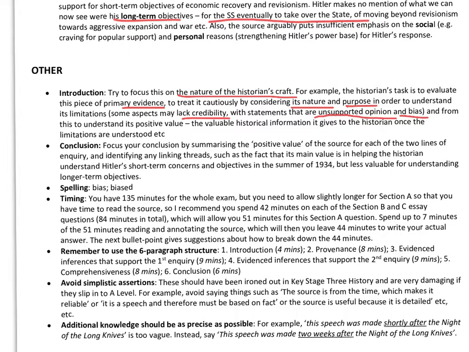So what it's all moving towards, and I've given an example of that there, is its positive value. Positive value means, in spite of its limitations, in spite of the fact it may not be telling the truth, what is the value? There could be a lot of value in it because it helps us understand Hitler's mindset, his motives, the fact that he was distorting the truth, for what purpose, and what was the intended impact. Okay, so those are the key words.